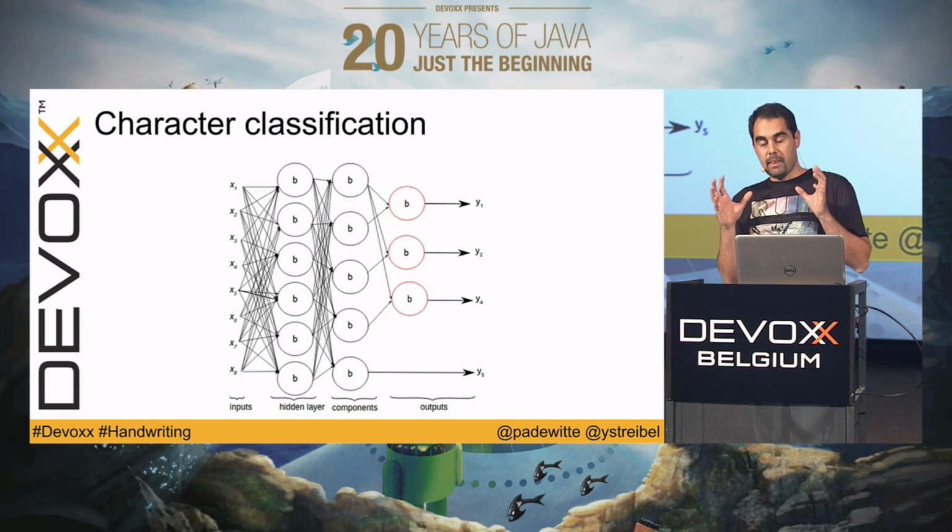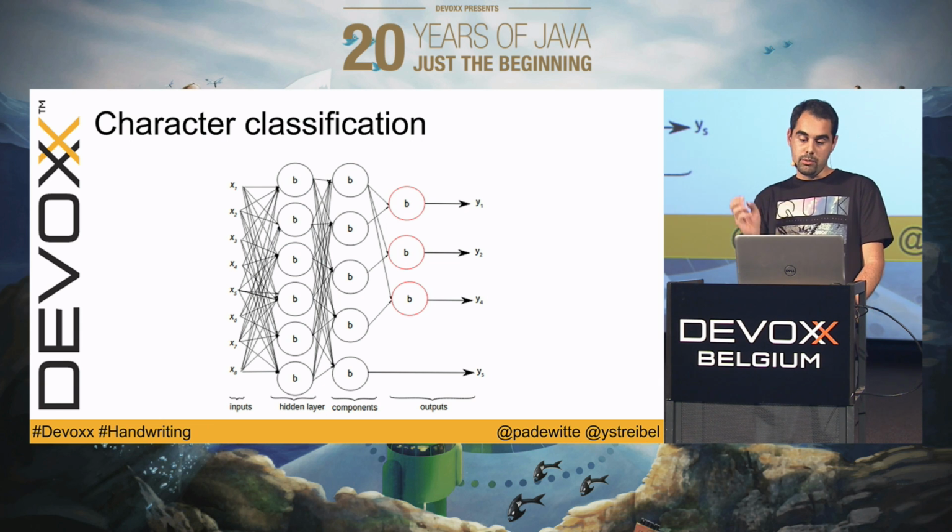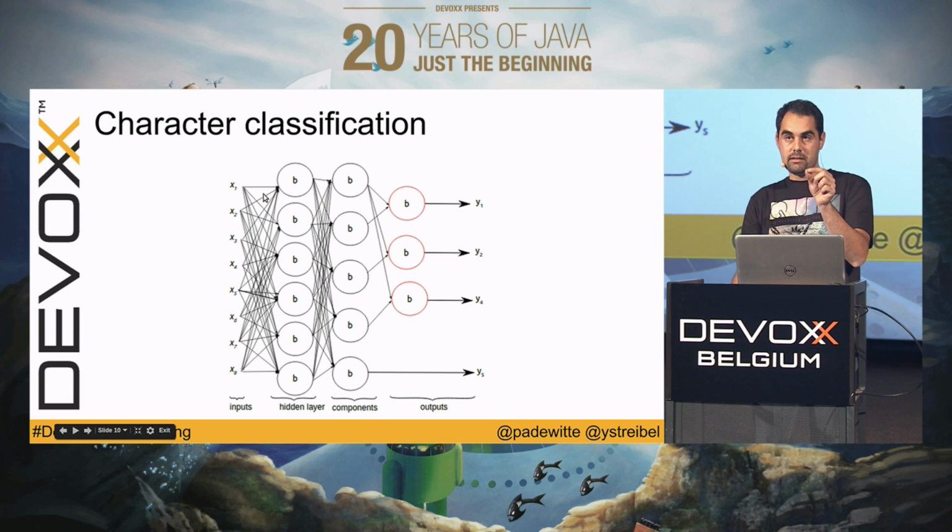Then we have some neuronal networks which take in input several characteristics about each character, and we train those neuronal networks with samples gathered from native writers all around the world. So we train them and we reuse them in order to put a probability on each character. So on my previous example, I will have in the output a P with a certain probability, an E with a certain probability, an N, etc.